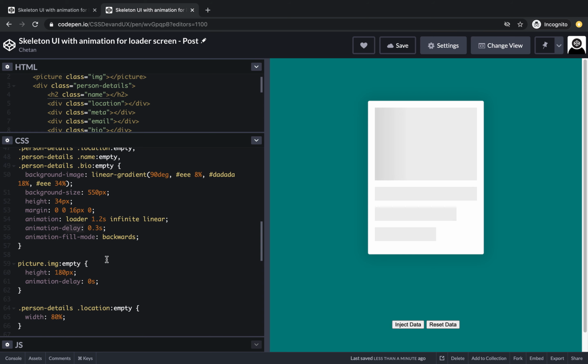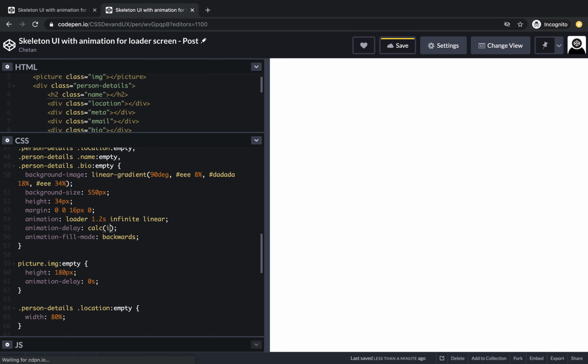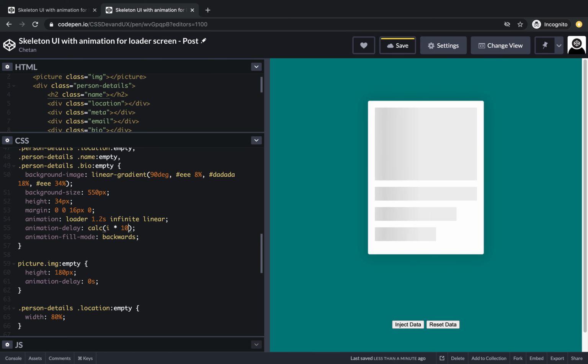So in a list, instead of me specifying the delay here, you'd probably loop through each item of the list, fetch the index and figure out a calculation via JavaScript of index multiplied by, say, 0.04 seconds. So it would add a different delay for different items in the list.